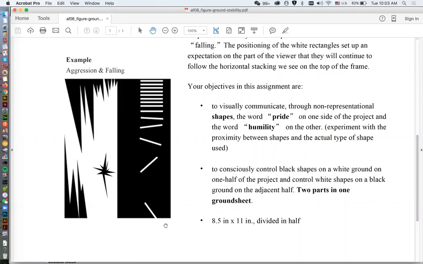You can do this through cutting out a rectangular shape, which should be half of 8.5, which is 4 and a quarter, and then the height would be 11 still.